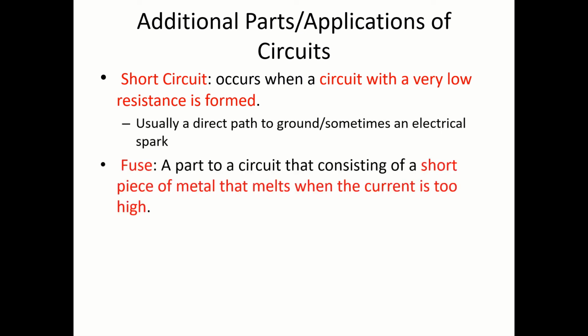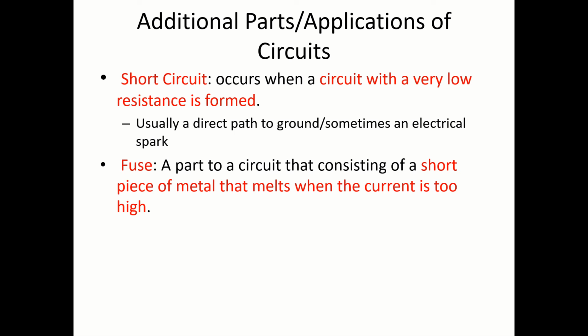Another one is a fuse. A fuse is a piece of metal that we intentionally put in a circuit that is not made of copper. It's usually made of other metals that have really low melting points. Low melting points because as electrical current moves through wire, it can heat up. It's why my PlayStation gets really, really hot. And as it heats up, if you have more current going through it, the hotter it's going to be. It reaches a point where if you have too much current, that piece of metal will actually melt. You'll reach the melting point of the metal, and you want it to reach the melting point of the metal.